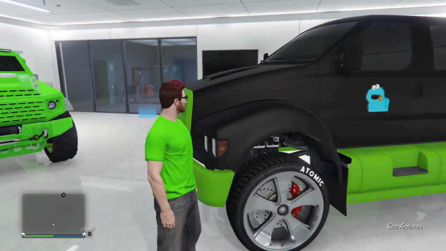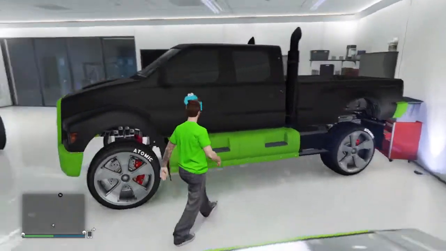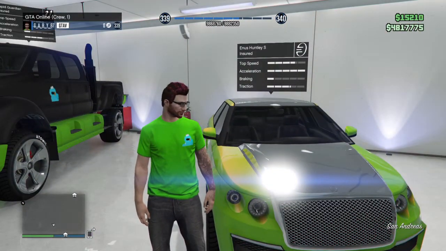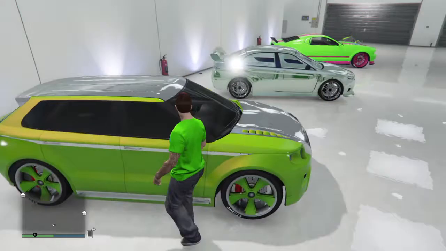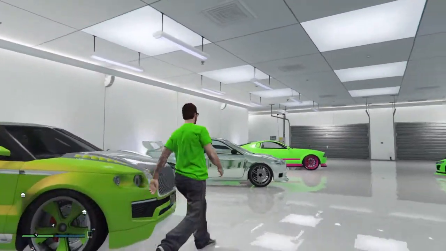I've gone for the chrome side steps and then the dark pipes. And then we've got the Huntley S. This is a really good SUV, probably the best SUV in the game. It's got chrome as my secondary, and then a green with pink as my secondary pearlescent, and green wheels.